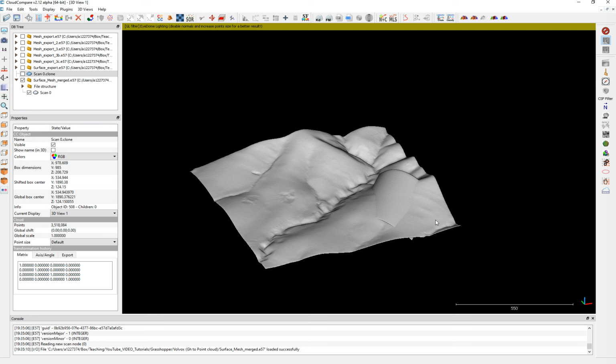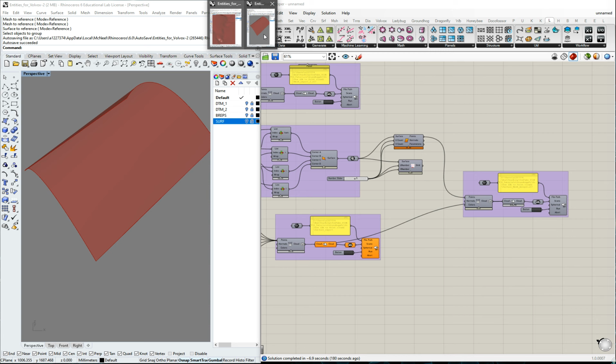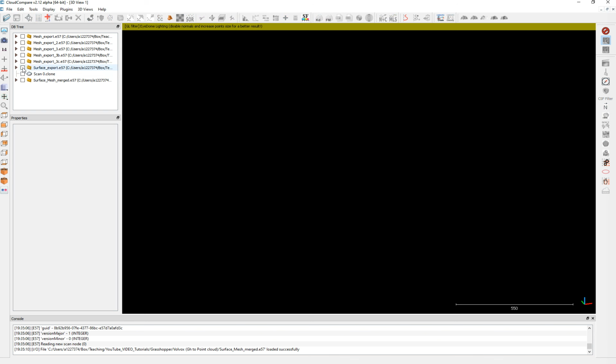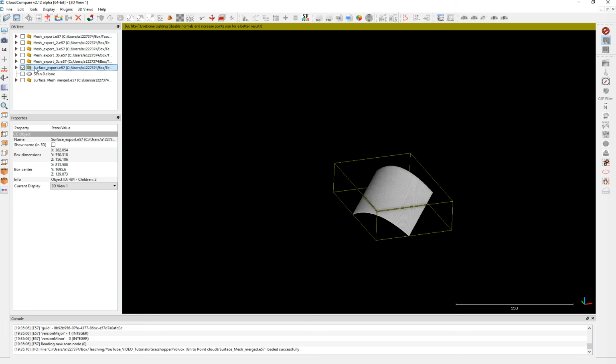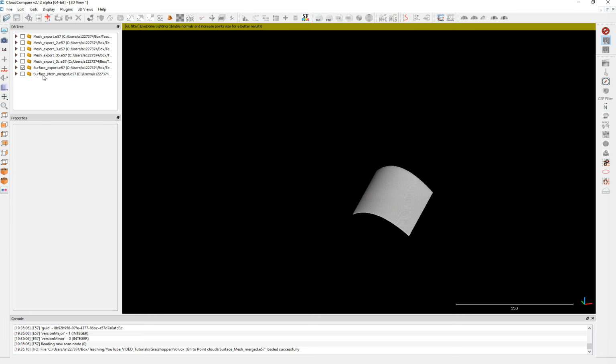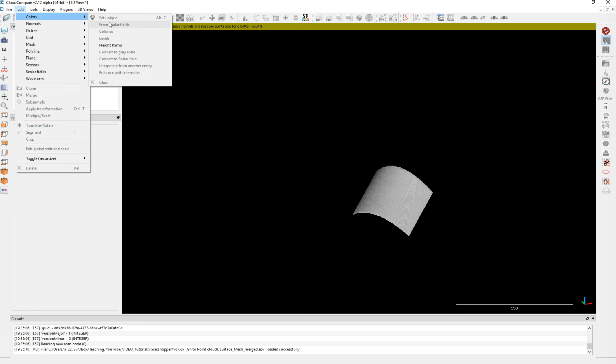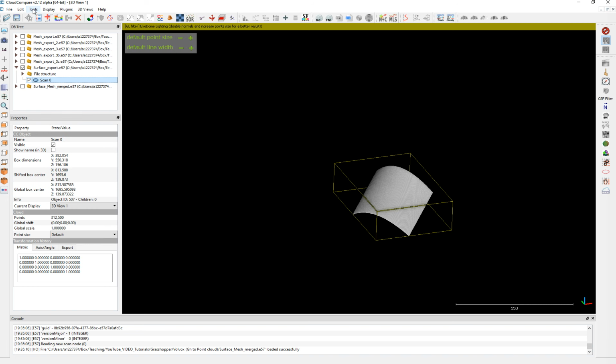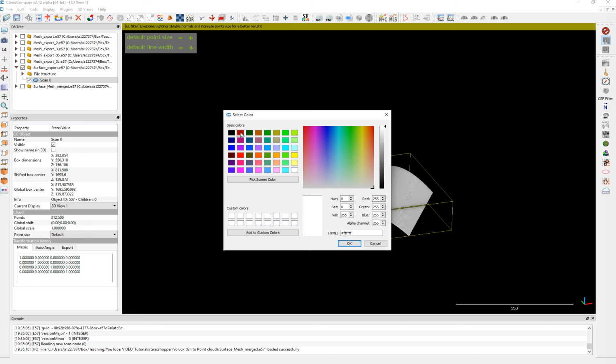So what is the difference? Why should we merge it, when shouldn't we merge it? Okay. If you have entities that you want to color separately, you can color them in Rhino and Grasshopper, but I didn't find any way to do it so far. You can explore that, or you can color them here. So what I did before, when you have two separate entities, you can grab this entity and edit the colors and then set a unique color. So let me grab the entity. This one. I will choose the color red.